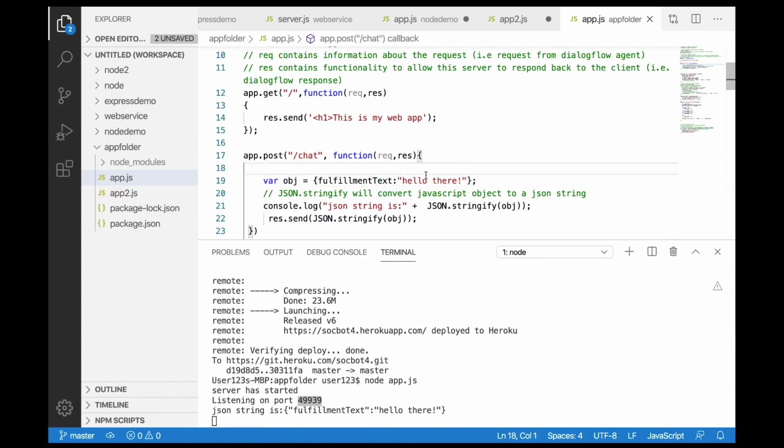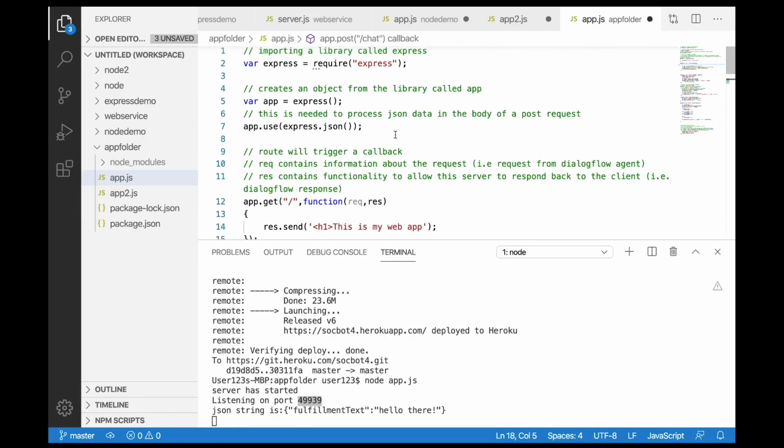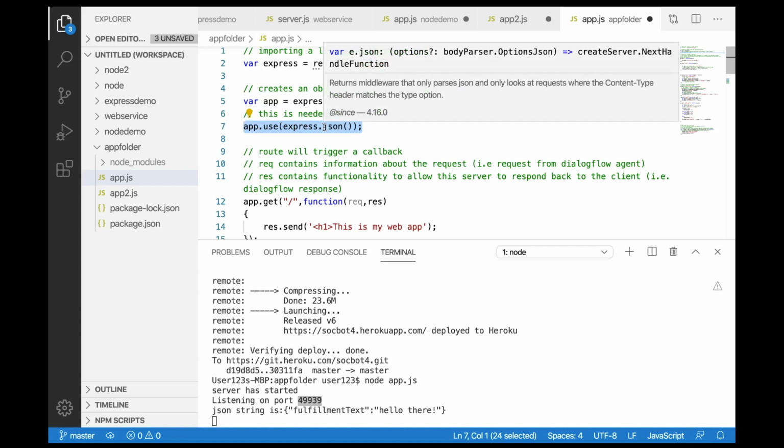So let's just type that in. What shall we call it? Also, by the way, before you do it, when you're reading a request body, a post body, you need to place this piece of code. It's called app.use(express.json()). This will do the work of reading the data from your body. This is very important.